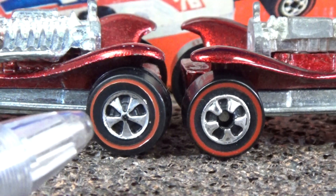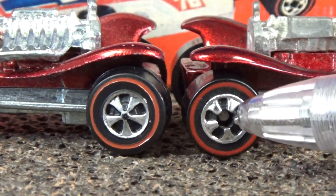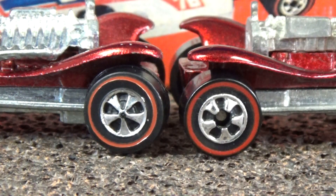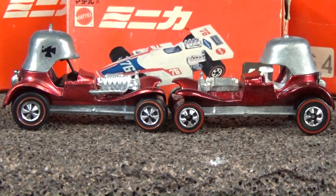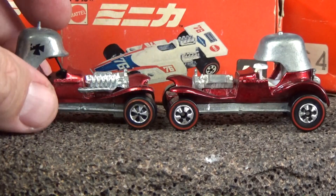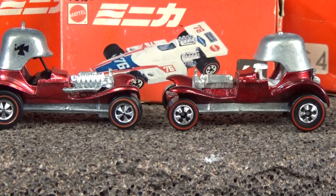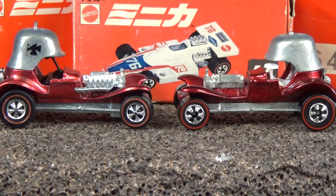Here's the original red line wheel — in the center you can't see the axle. But on this one, you can see the axle right in the middle. Early red line wheels actually pop onto the axle and you can pop them off. That was a safety consideration because kids were swallowing the wheels. They changed the helmet and the wheels to make them safer. Another reason was production cost — it was very expensive to put together those red line wheels. Modern wheels are popped onto the axle, and then the axle is popped into the chassis.